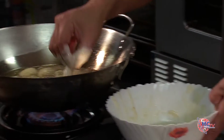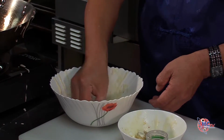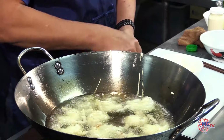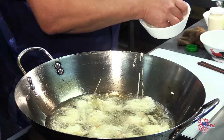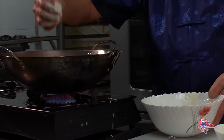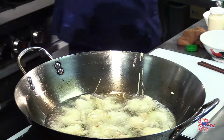Shrimps, I think in Spanish, they call it camarón. See? When I used to live in the States, there were a lot of Mexicans. So I used to learn a little Spanish from them. Camarón. So we have the camarón frying. There you go. Beautiful. So let me just move this across.